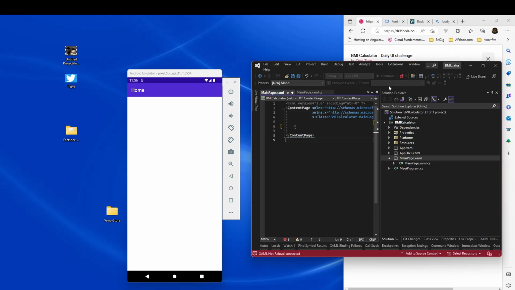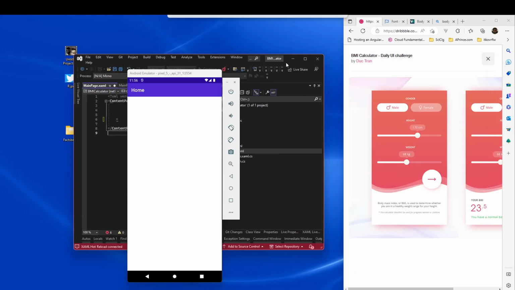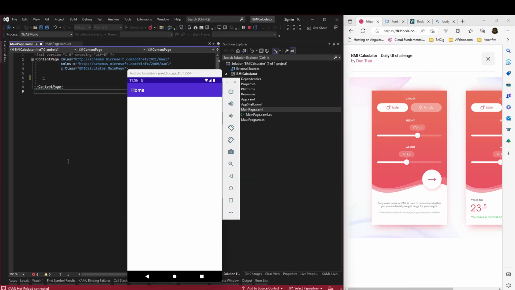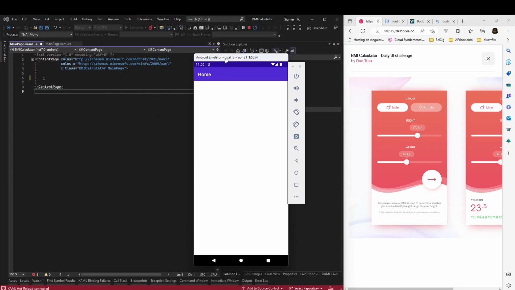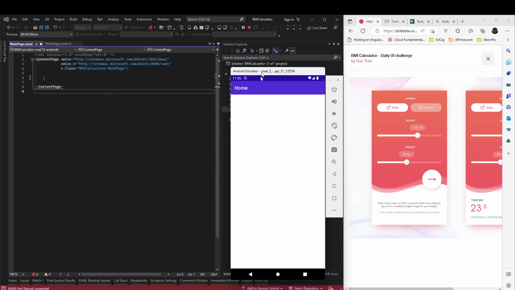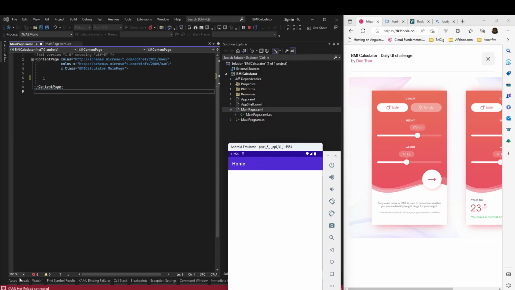And then this one. Fine. And this thing, let's have it here only. And let me zoom it so that you can see it clearly.